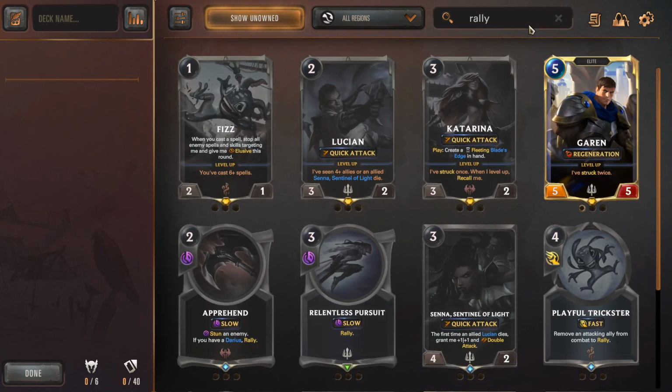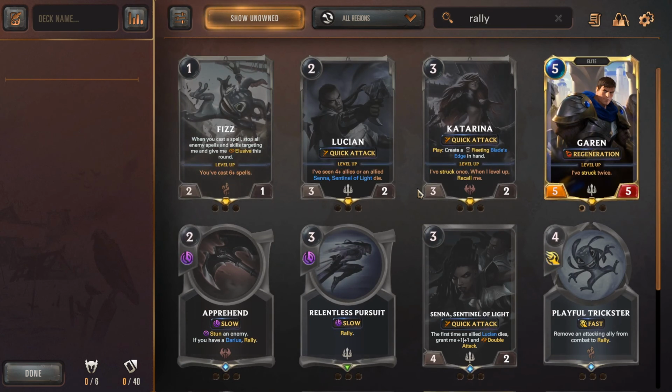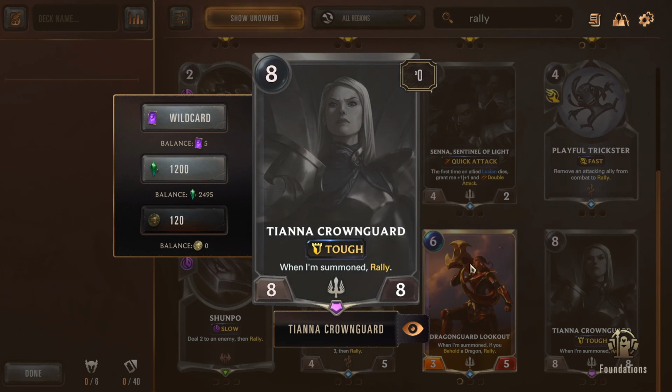Let's talk about Rally and Scout. So you have the attack token every second turn in this game, then you have just a blocking chance. With Rally, such as Tiana Crownguard can give you Rally, you gain the attack token. This doesn't mean that you steal the attack token from the enemy if they have the attack token. What this means is you can also attack.